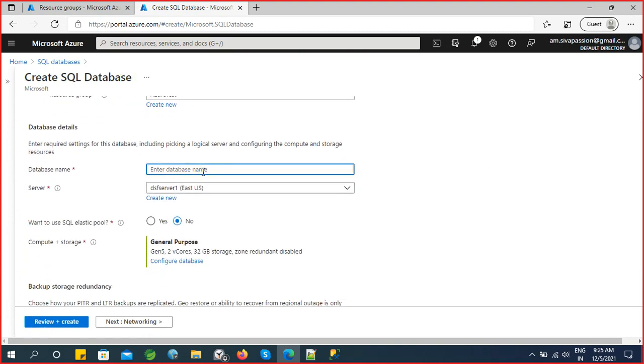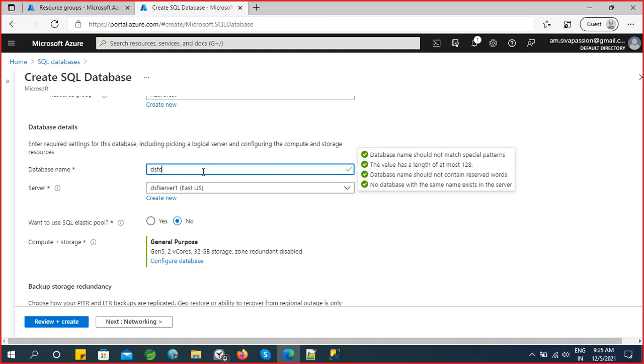Database name, maybe DSF DB1. See here, a database with the same name already exists on this server. The database name you provide should always be unique.